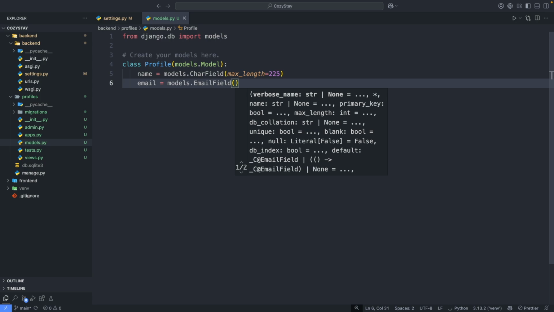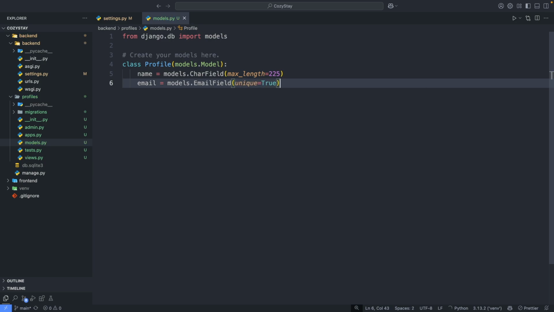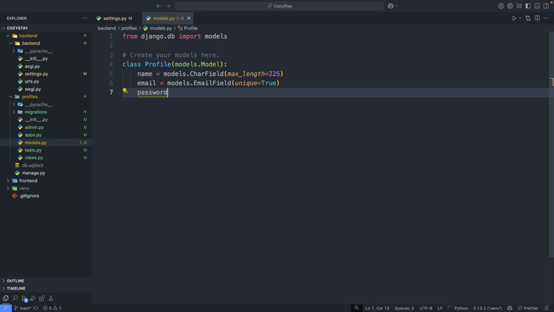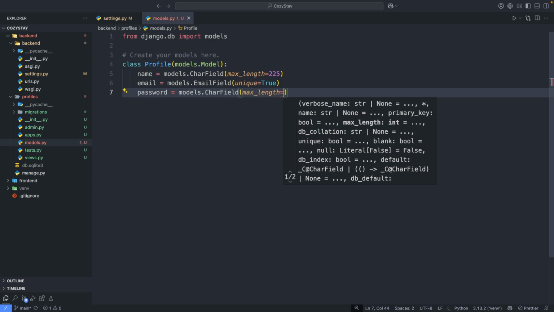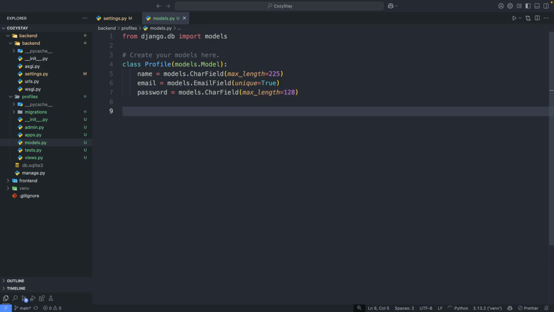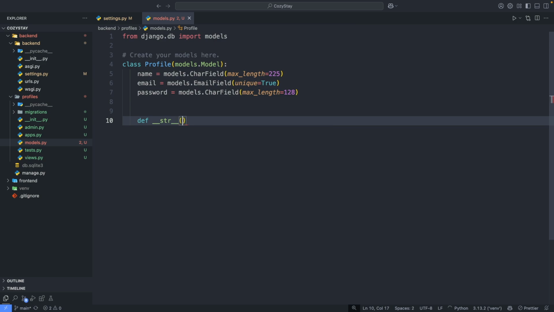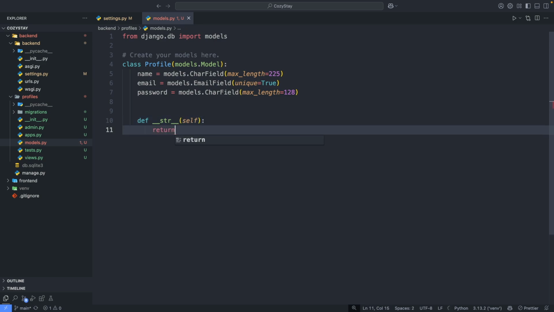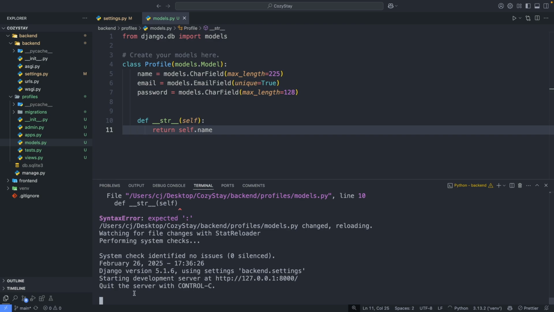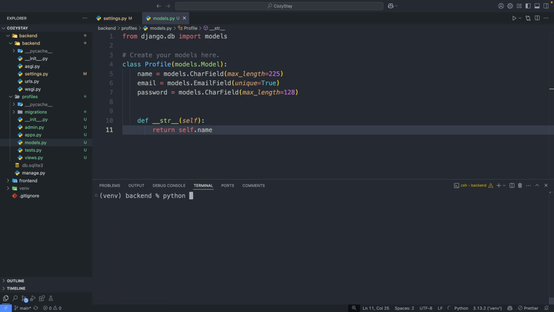We use the email field, and we say that unique is true, and a password, max length also 200. And this function tells the model how it displays itself, each instance. Return self.name.